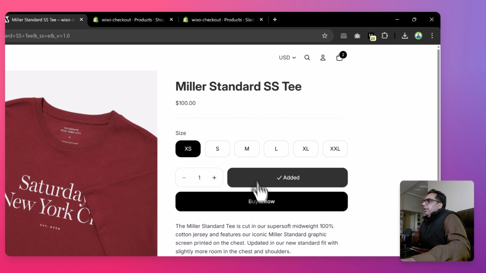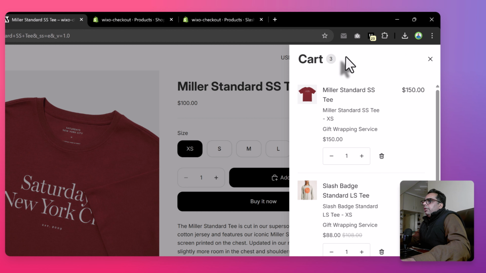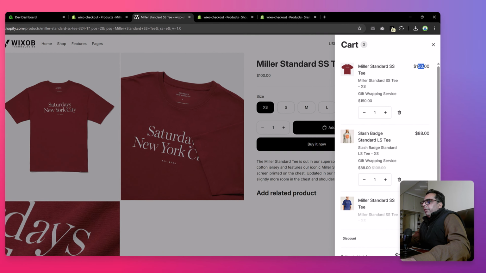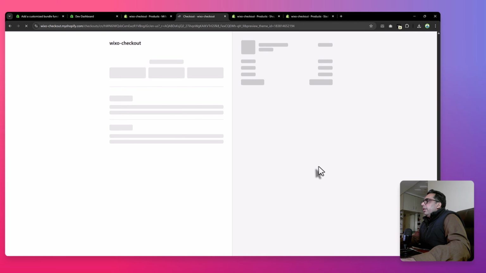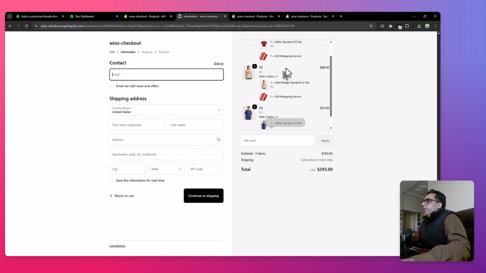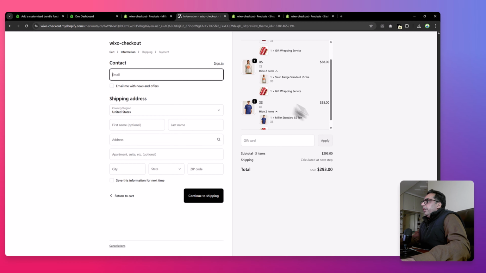If I add that, that should be $150, and you can see the total price is $150. $50 is the price of the gift wrapping services. And if you go to the checkout, you can see all the cart transform over here.